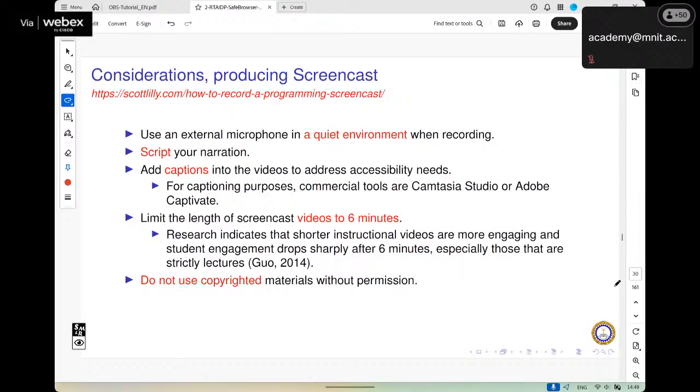And when you're recording your talk, which will be floated on the website, please do not use copyrighted materials at all. Whatever you use should be your own. You should not use somebody else's material. Otherwise, you will invite copyright infringement, which could be a financial loss to you. Please don't use copyrighted materials in your talk.